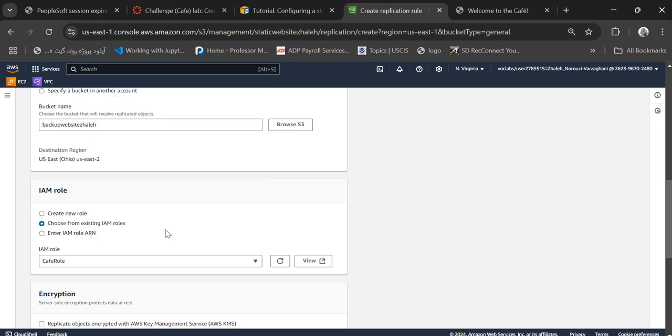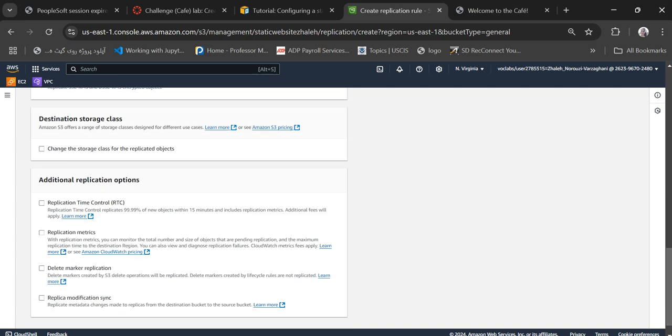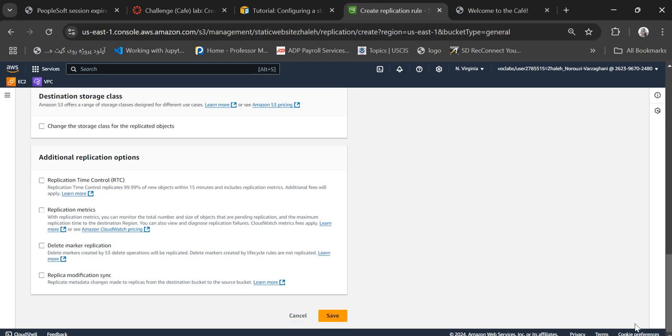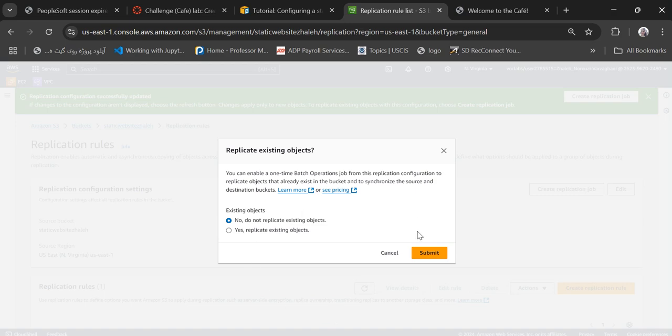We can look at it later, but the only thing we just follow today is this lab, and in this step we just should choose the cafe role and then save and then submit.